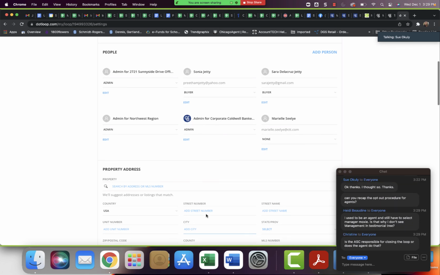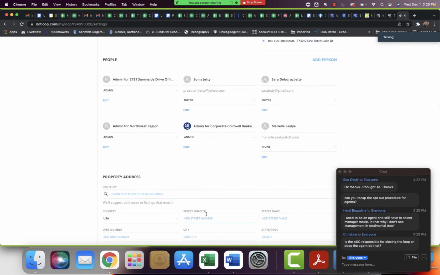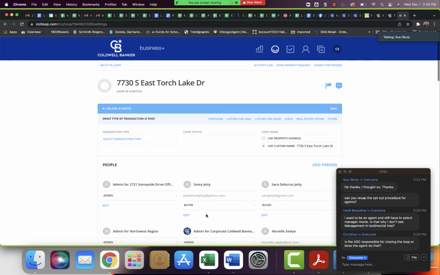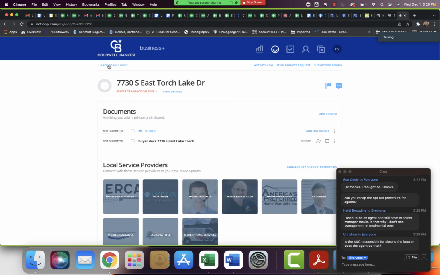I'm looking at the people page on a loop right now, and this agent had both the seller and the buyer, but for that agent, you can only choose listing agent or buying agent, and not both. I don't know if you can maybe add the agent in again?